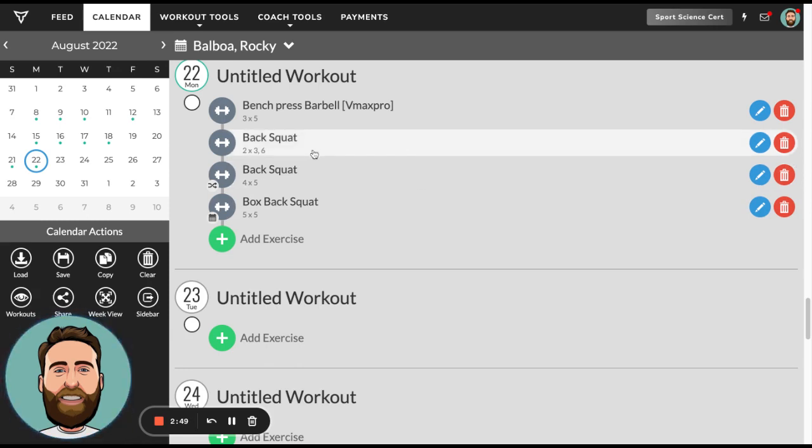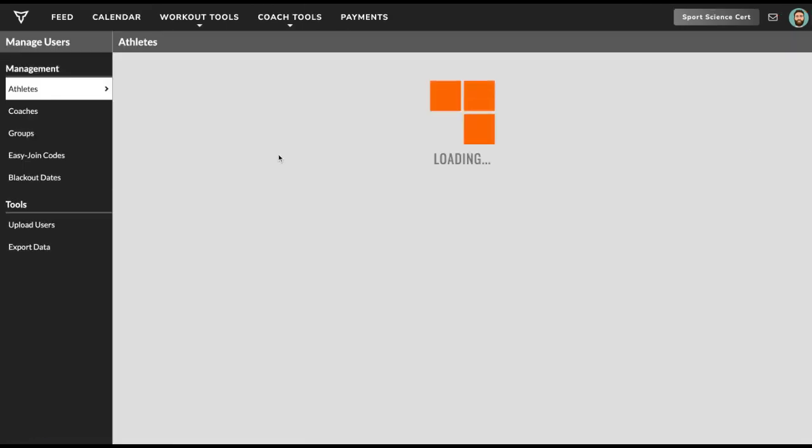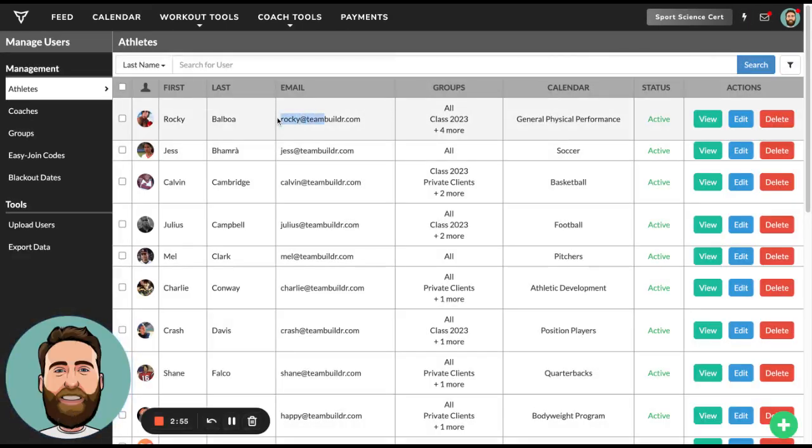One thing to note is that before you can match data to athletes, VMax Pro does not require athletes to use email addresses to sign in. Team Builder does. So what you want to make sure is that in your VMax Pro account, you have athletes signed in with emails. That way we can use the email address to match user for user. If the email does not match exactly, we will not import data for that athlete because we cannot match the athlete. So make sure to use the same email in both systems.